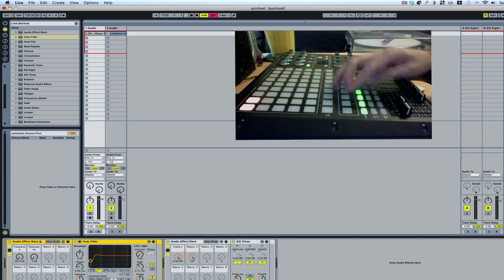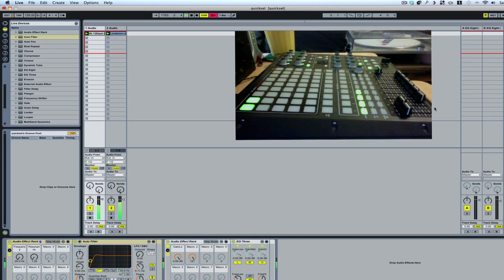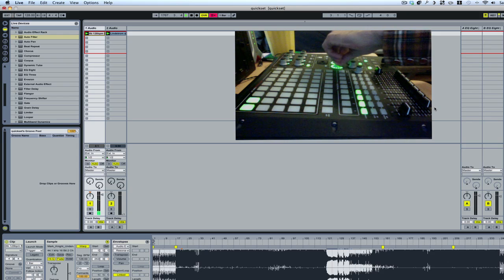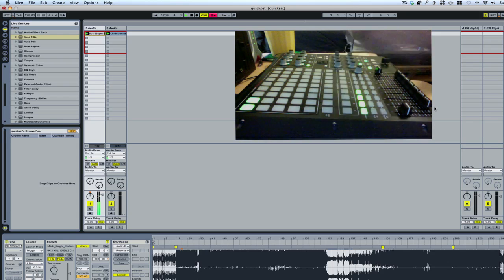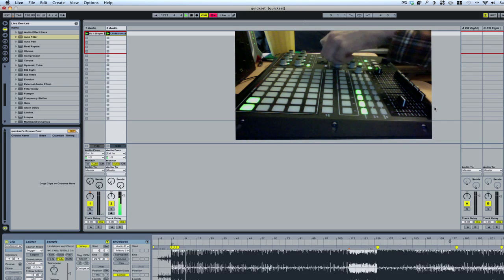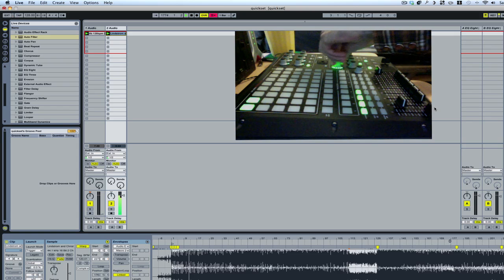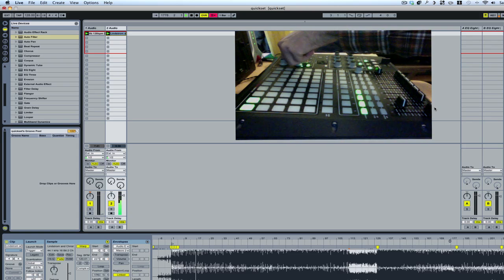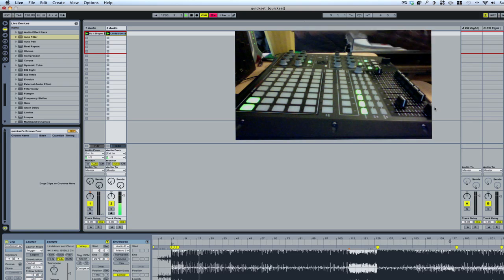And now when I jump back and forth between 1 and 2, you actually got to have your tracks playing. So let's say we have both tracks playing. Jump back between these two. Track 1 automatically assigned. If I go to track 2, filter. Got my EQs. Got my sends. And that's a simple setup for the APC in Ableton for 2 tracks.